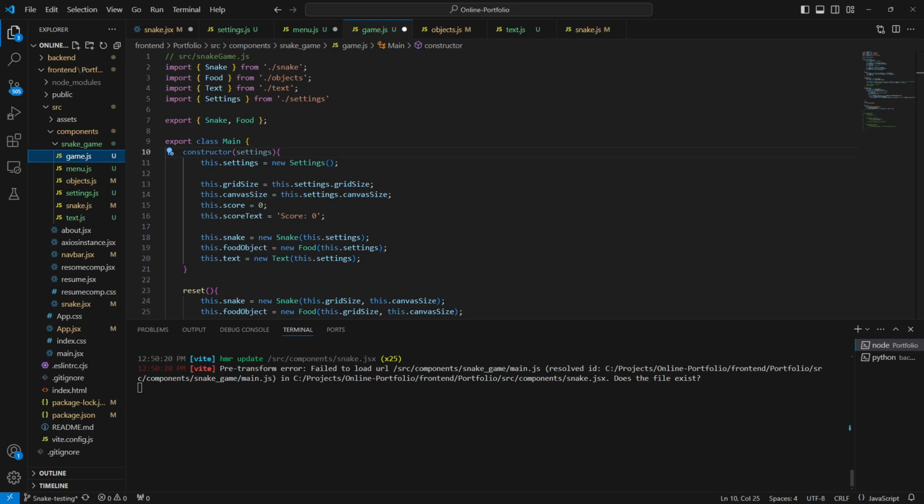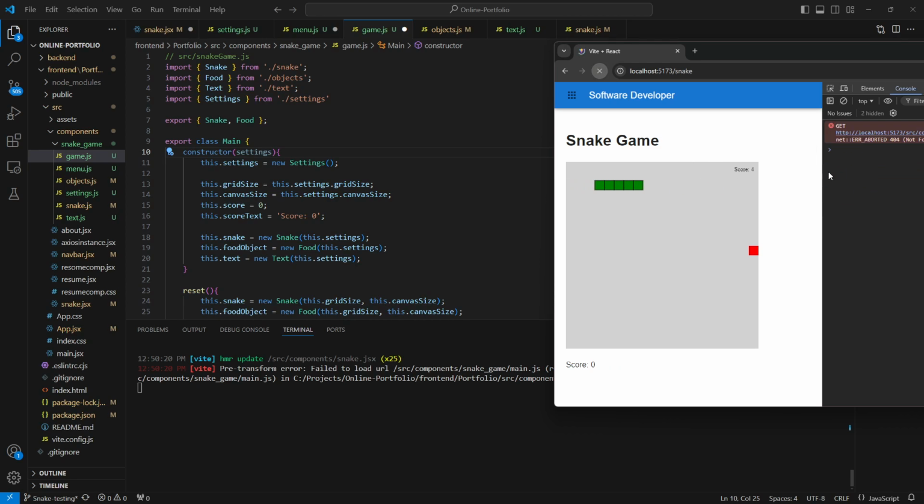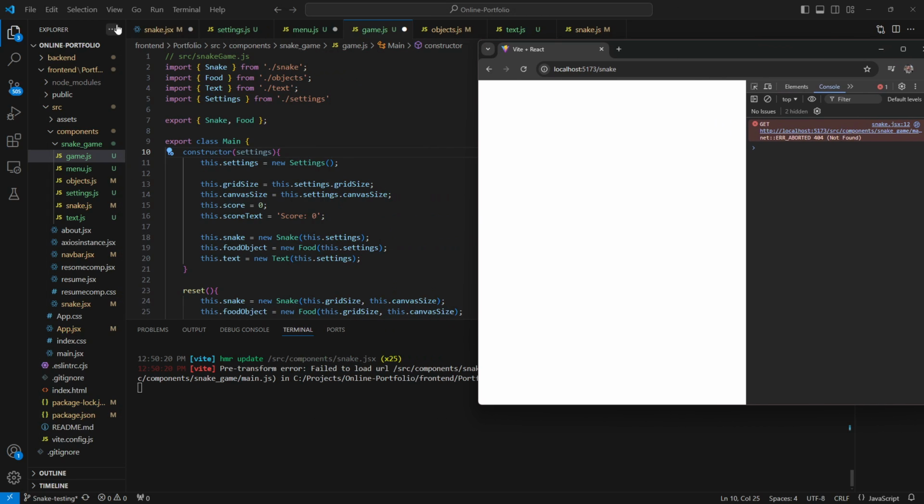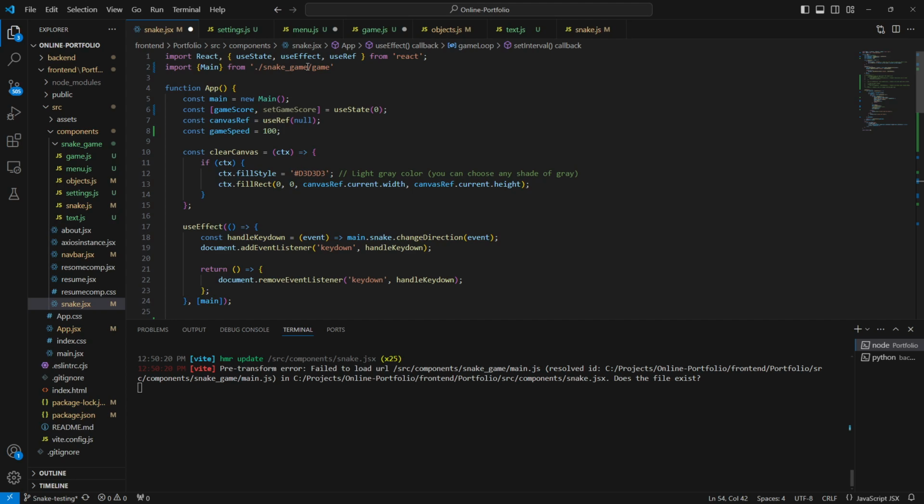Yes. Sorry about the noise on that. Go ahead and pull up the snake. Error aborted. Localhost. It's probably because of the import. Yeah, because I renamed the snake game first. Wait, no, that's the folder. That should be the correct import.